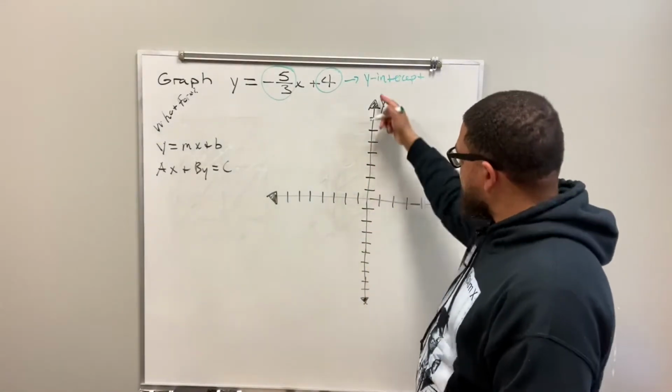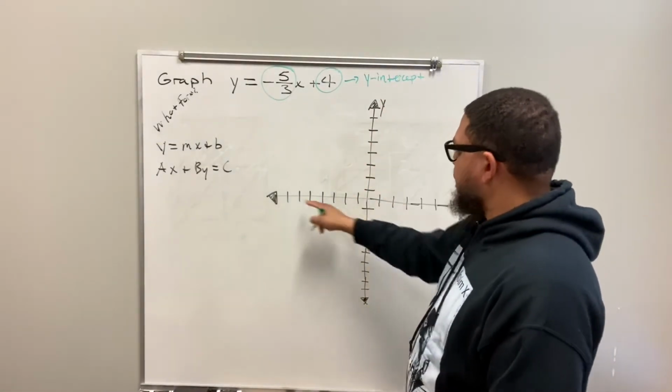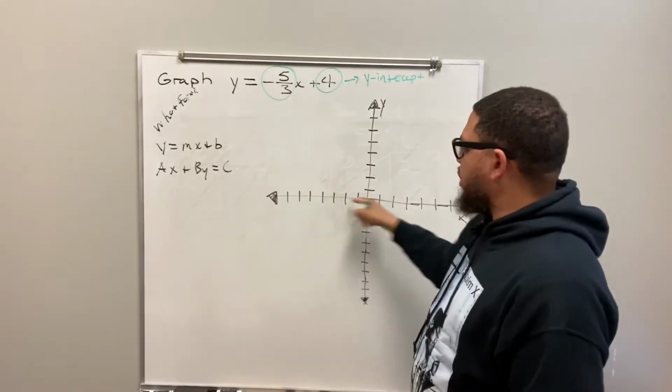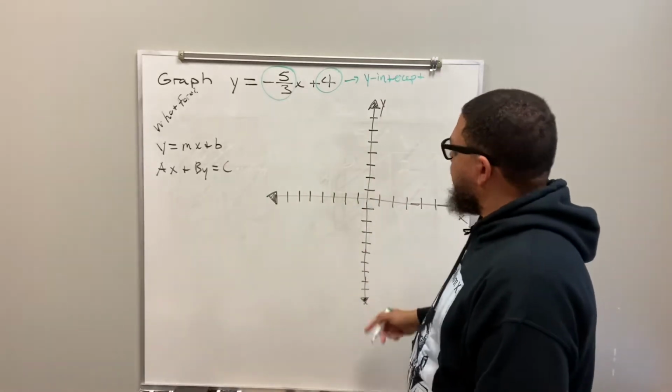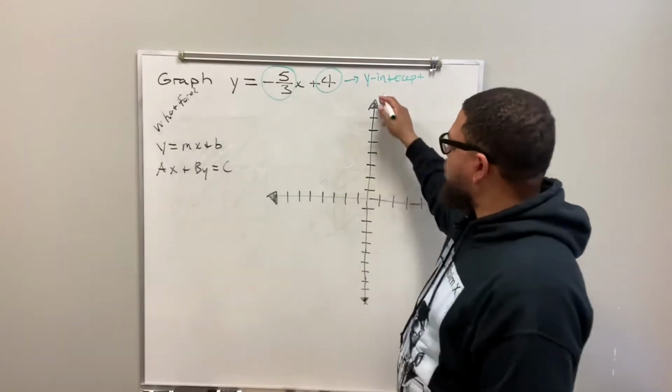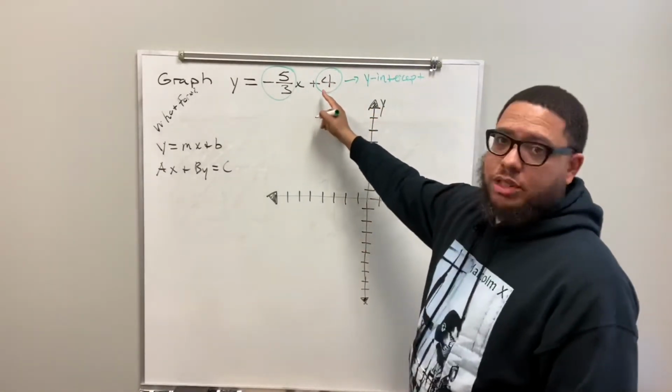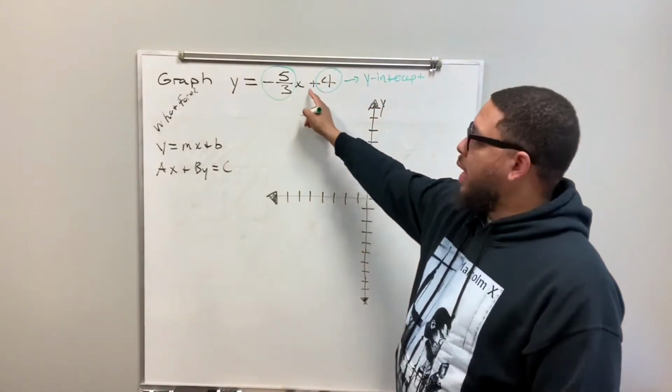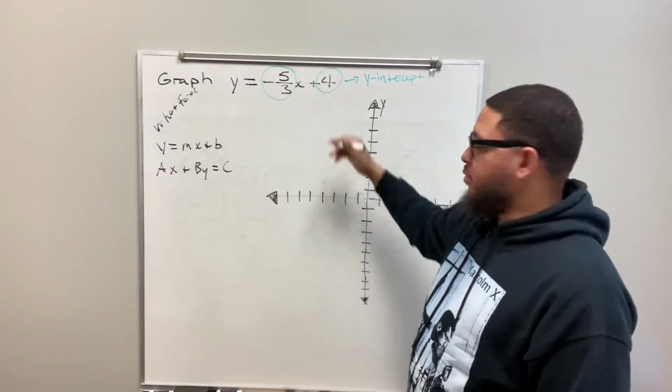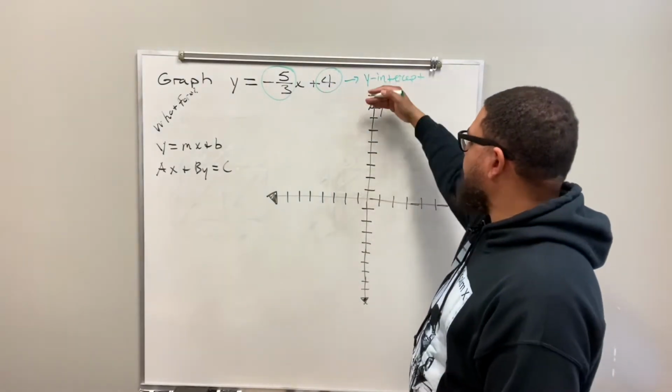this y-axis. This is my y-axis. This is my x-axis, horizontal. This is my y-axis, vertical. So when that line crosses this y-axis, this is where it's going to cross at positive 4. Not negative 4, but at positive 4, right? And of course, the positive numbers are above the x-axis.